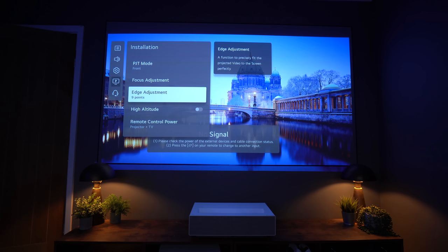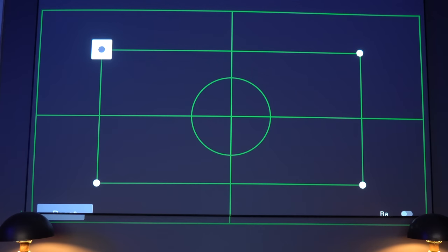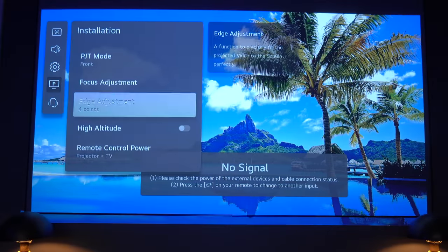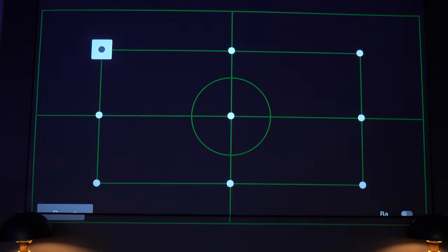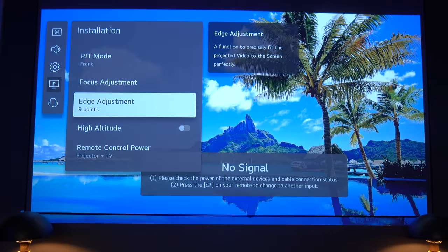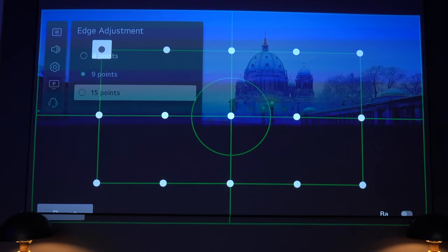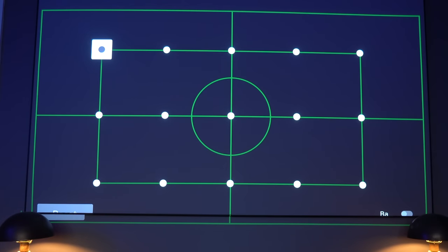The first thing that we're going to go into is edge adjustment, and this is where you have the option for either 4, 9 or 15 points of drag. And that means that you've got those little circles where you can drag the little points to fill the screen. And obviously the more buttons that you have, the more accurate it will be. I feel that 9 is probably about right, because that gives you both the middle on the horizontal and also the middle on the vertical. This would be 15, but that may be just a little bit overkill.